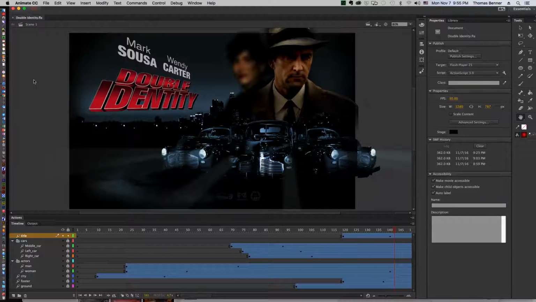So here I am in Adobe Animate CC, and what I've got open is an animated movie poster that we made years ago in one of my Flash classes. This was built in ActionScript 3, and back in the day it was awesome. We could put this on the web and people could look at it with a web browser. If they had the Flash Player plugin, they'd be able to see this animated movie poster play. These days, however, web browsers no longer support the Flash Player plugin as they did in the past. Safari, Apple's browser, for example, doesn't support it at all.